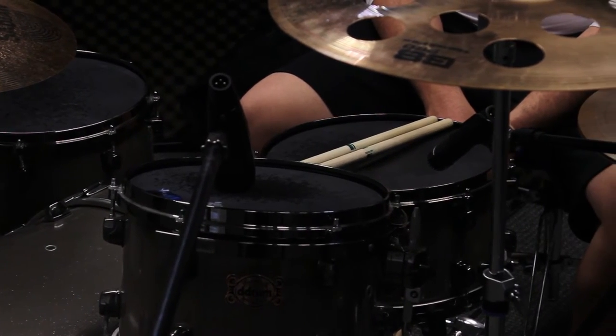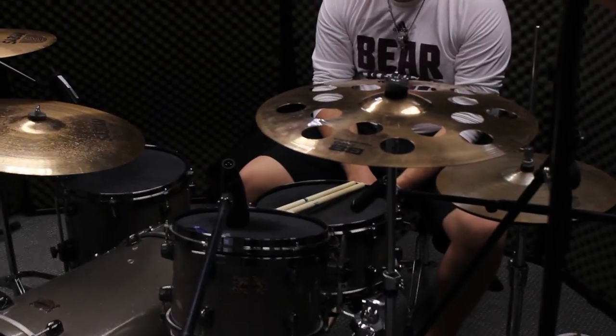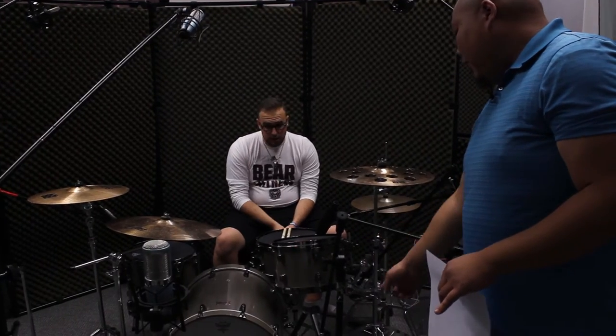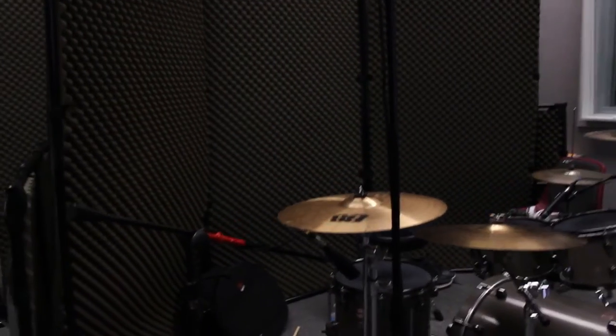Sometimes people don't know the distance between the drum and the mic or the snare, like how far it should be. A good idea is like putting your hands together and using that as a starting point. And if it's like that high, then just set it there. For the racks, we decided to do two mics on this, top and bottom, both 421s. And then we have one on the floor rack over there.